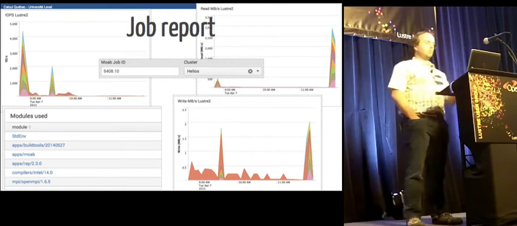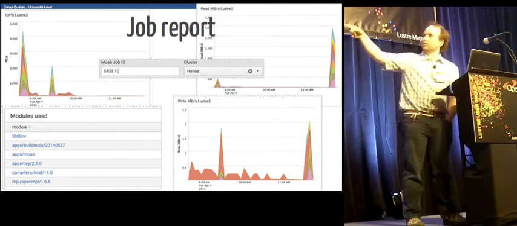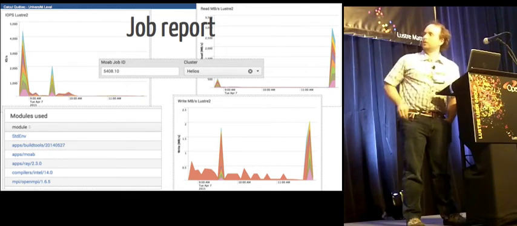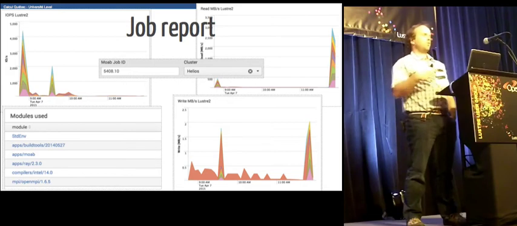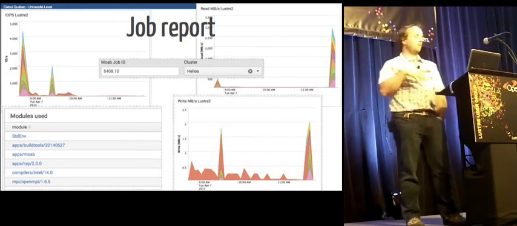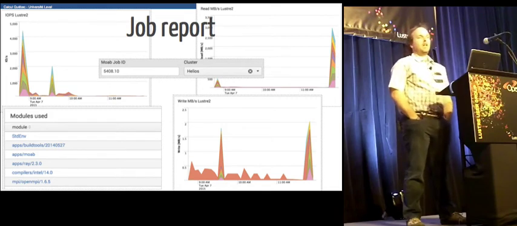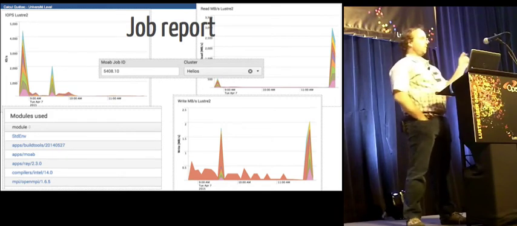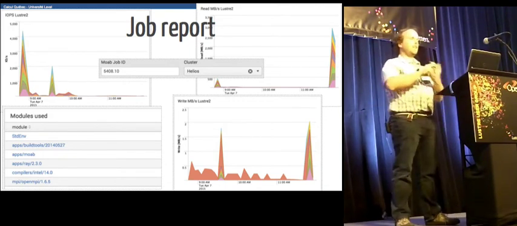Basically, the gray part in the middle with the text entries comes from the top of the dashboard. You just enter the Moab job ID and the name of the cluster on which you want to query the job, and you'll get a report across the time that the job ran for all the utilization for CPU, memory, local drives for that machine, but also all the Lustre file systems that were being used by that job at the time.